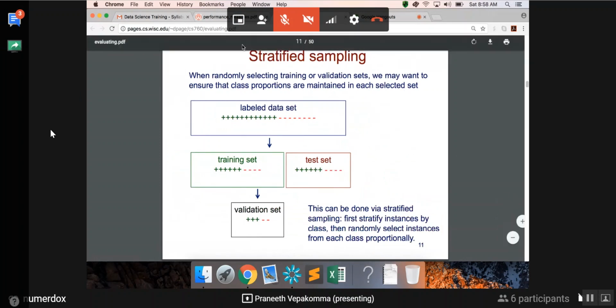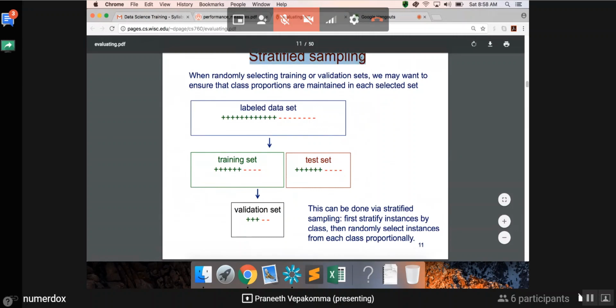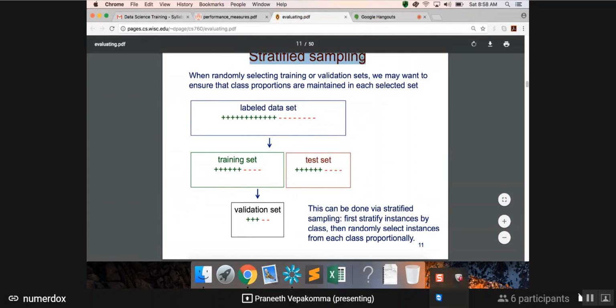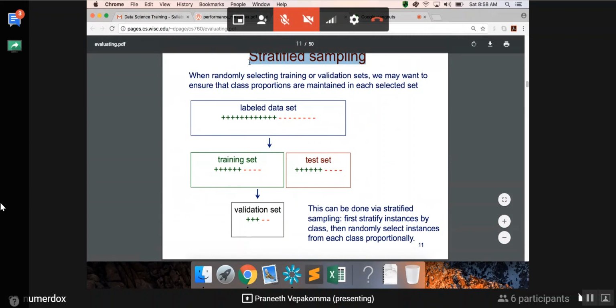And there is a notion of stratified sampling. These days, when you do sampling, cross-validation in R or in Python, there is an option where you can literally mention cross-validation with stratified sampling. So this is literally like an option. In your function call, you use this, and then you say equal to true or equal to 1. And it's also good to understand what it's doing, so that you can use it when required and not use it when not required.